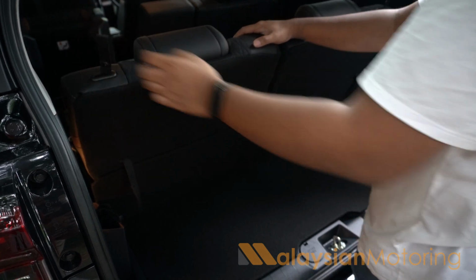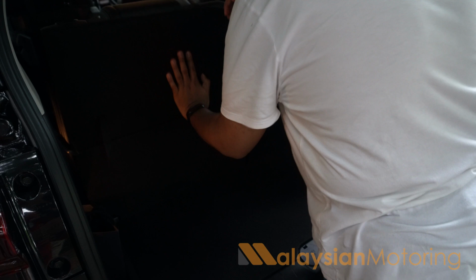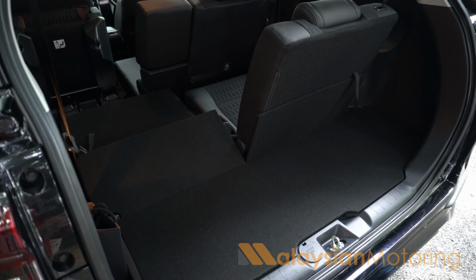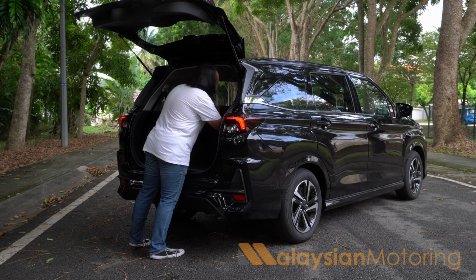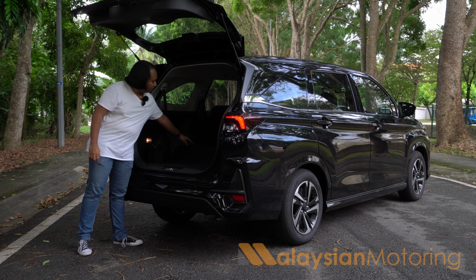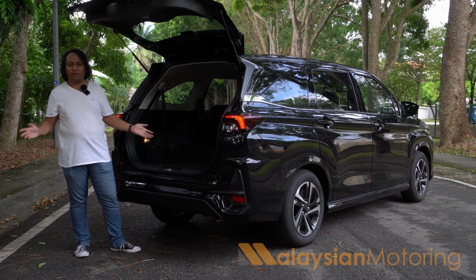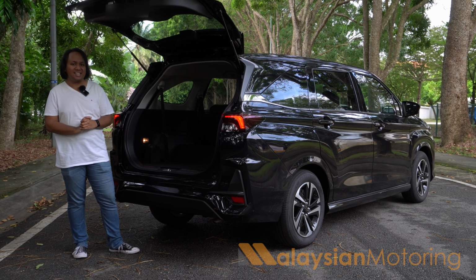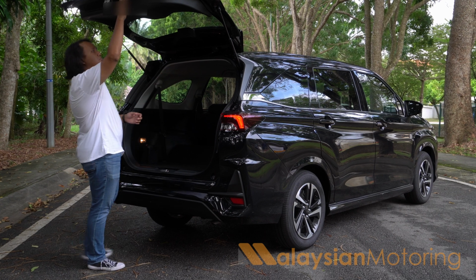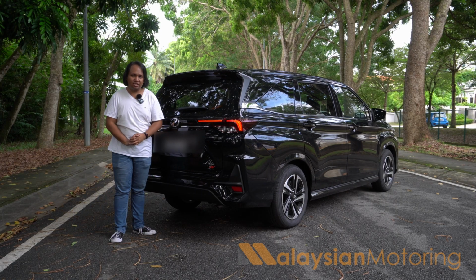And folding down the rear seats is really easy. You just have to pull on these tug tabs here, and not only can you adjust the recline angle, which I did accidentally, you can also just fold the seats forward and they sit flat in place, replete with this little panel here to cover up the gap for the hinge. This is, as far as I'm concerned, intelligent design. And it just goes to show that Perodua means business when it comes to their cars.